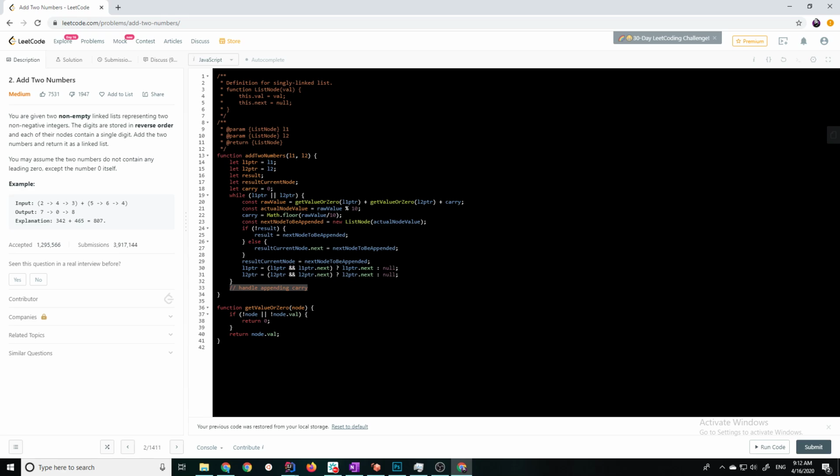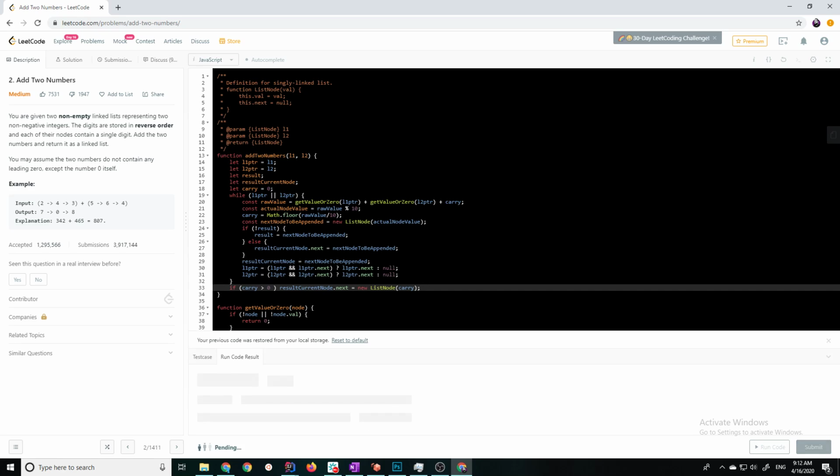Then handle a pending carry, right? So if carry is greater than 0, then we're going to say result current node dot next equals new list node of carry, whatever the carry is. We know that the lists are not empty, so if we went through this, we know that we have a result for sure, and that result current node has a value for sure. Let's run the code and see if we pass.